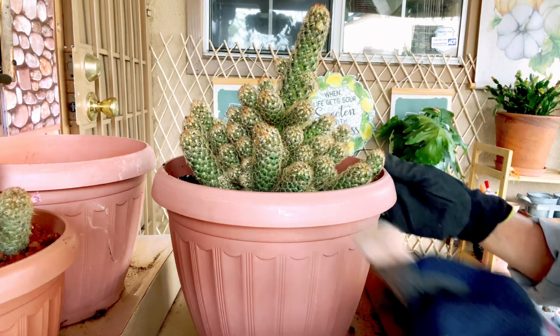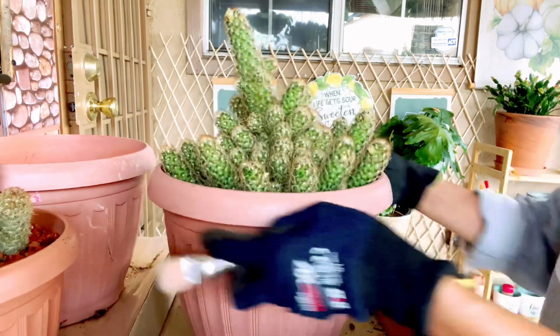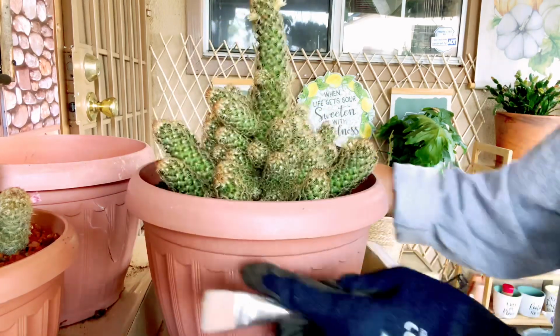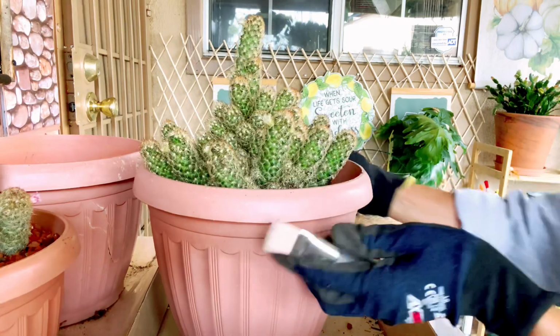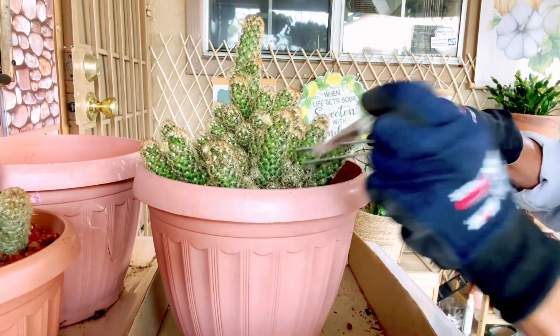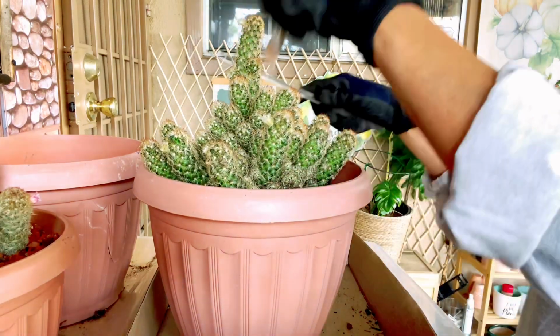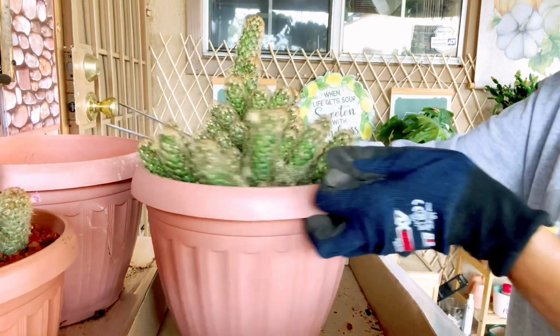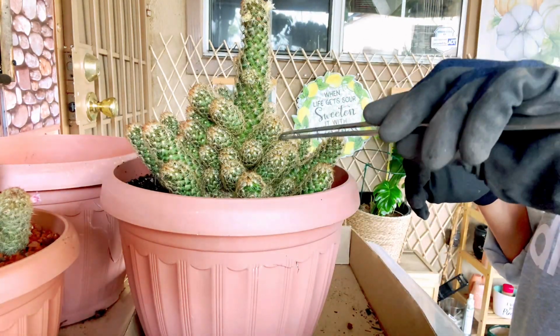So I just need to clean the pots and the cactus to give you the result. I don't even see the soil. They're gone. Okay. There you go.